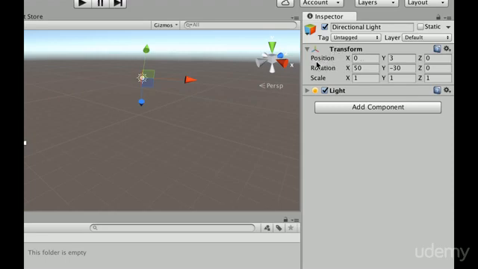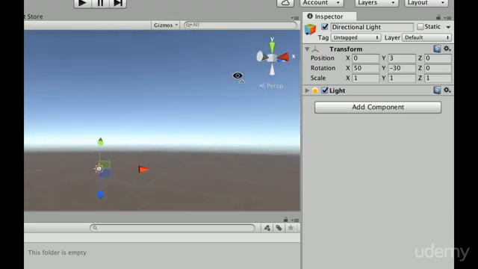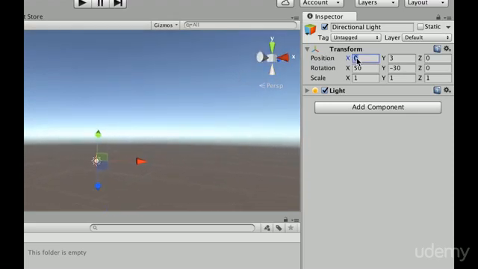This is responsible for things like positioning, rotation, and scale. So if we change these numbers, you will notice that the icon in this scene window is moving. Okay, that means we're basically displacing this light source. We can change it on Y as well and on Z. So notice there are three values for position: X, Y, and Z.